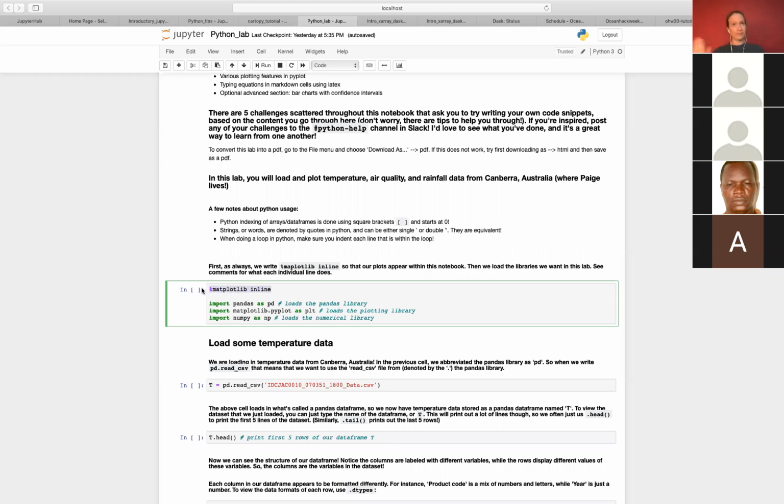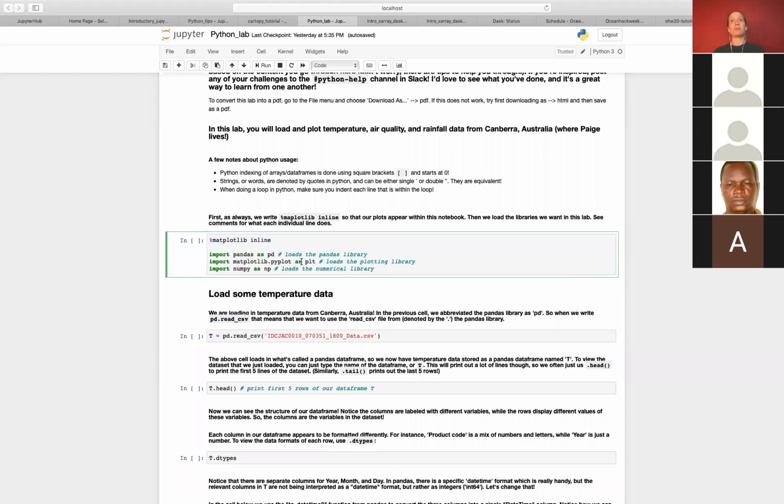So I just pretty much start every notebook with that because I usually want to make some kind of plot. Now we're going to import the libraries that we're going to use. So the first one is Pandas. And each time you start a notebook, you have to import that library. But once it's imported, you don't have to import it again unless you close it and reopen it. So this time we're going to import Pandas.